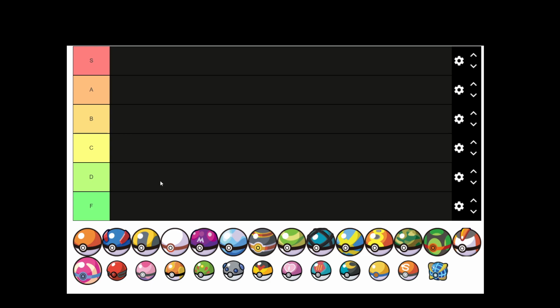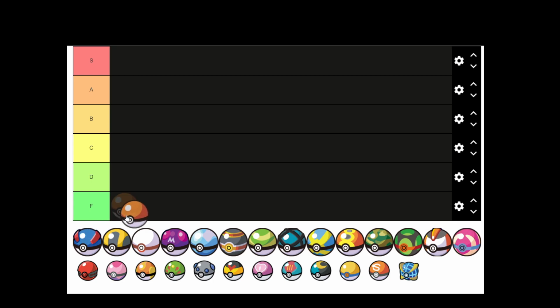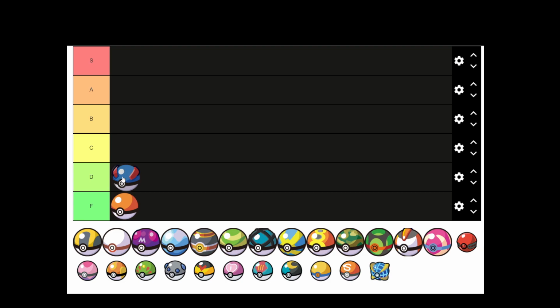All right, so I organized them starting with the basic Pokeballs first, and then all the other ones that come afterwards. Pokeballs are basic, and they have to go bottom tier on design, and they're only good at the first part of the game. Great Balls will be there too. Since F is Pokeball, D will be Great Ball because I do like the design, but its functionality falls off later in the game, basically around halfway.